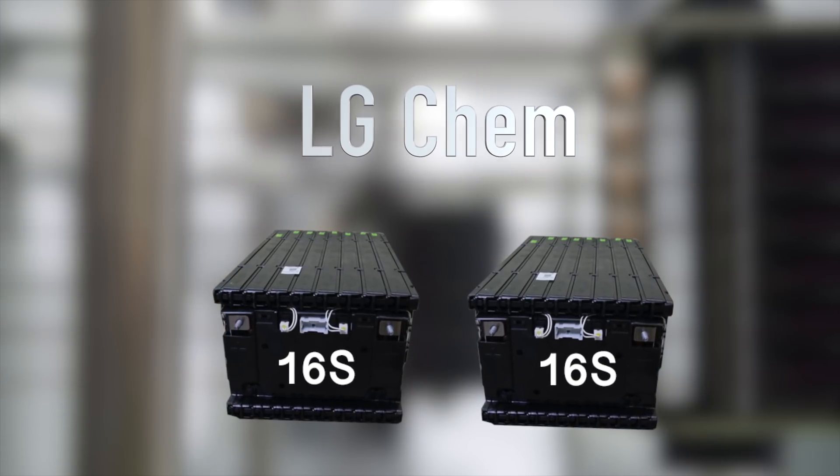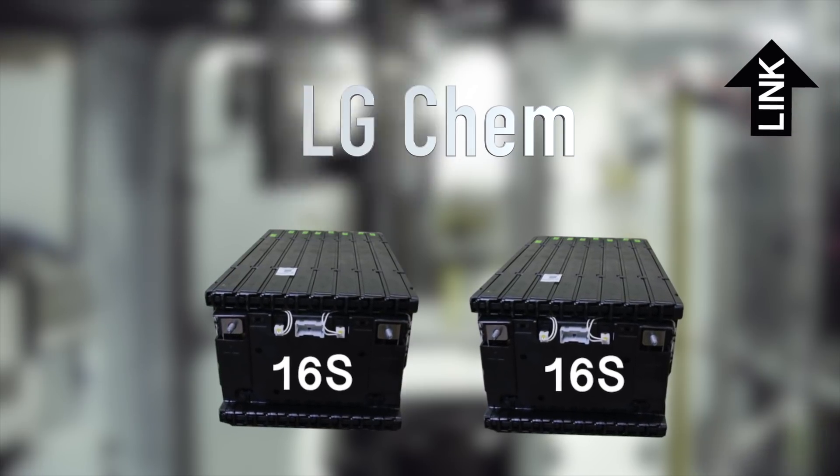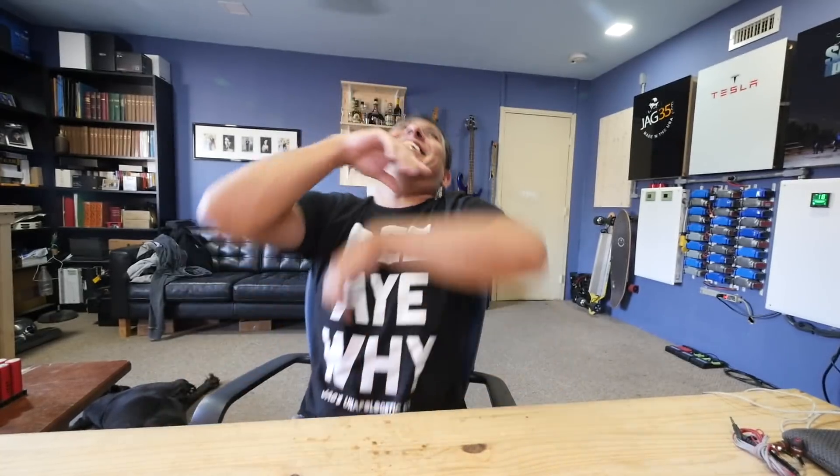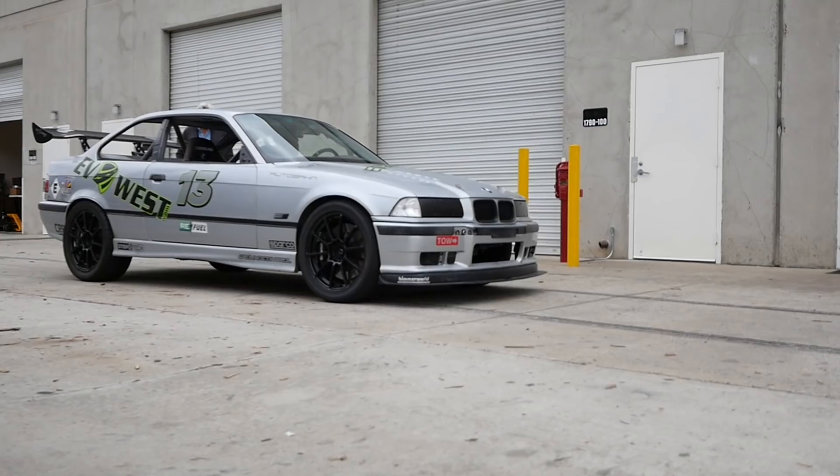By the way, if you're interested in converting your own car, these battery packs used in this M3 are now available for sale. People can expect to see the M3 in the coming Refuel races and possibly the next high-speed event. It's time that people get to know the Tesla — well, it's called the P3 now. It's a P85 motor in an M3, so it's a P3. You've got to rebrand and do some promotion for it.